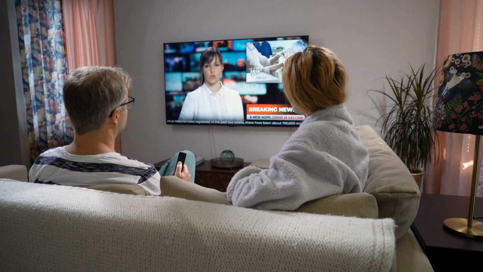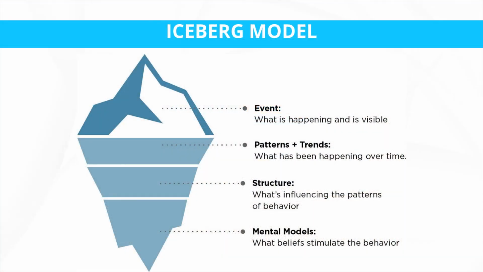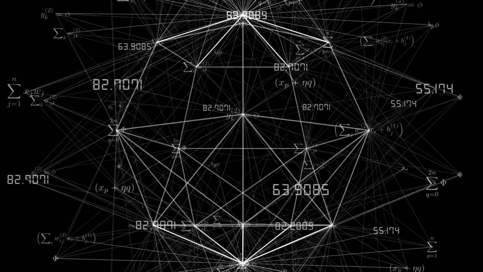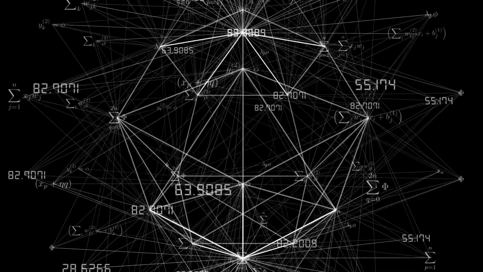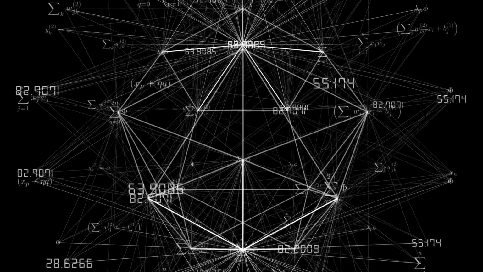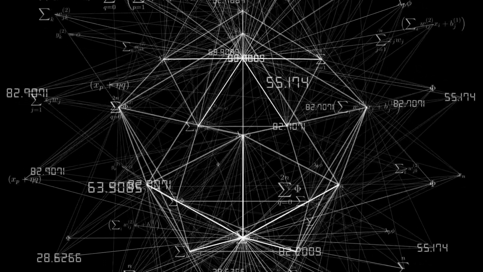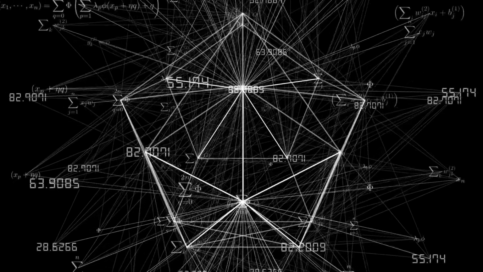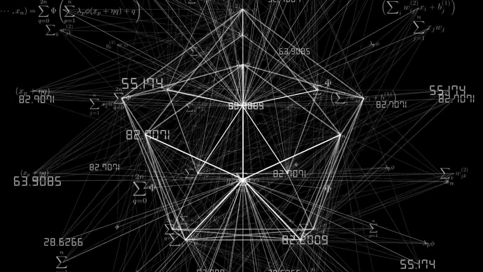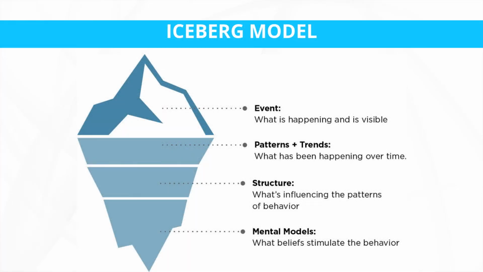The iceberg model highlights the importance of looking beyond the surface and delving into the underlying complexities of a system or problem. While addressing the visible symptoms might provide short-term relief, understanding the hidden dynamics is crucial for sustainable solutions. As a system thinker, you're going to emphasize the need to explore the root cause, interconnectedness, and systematic influences that often drive the visible outcomes. You're not going to be everybody else putting a band-aid on the problem. You're going to identify the root causes. Where is this coming from? And address your solutions there.